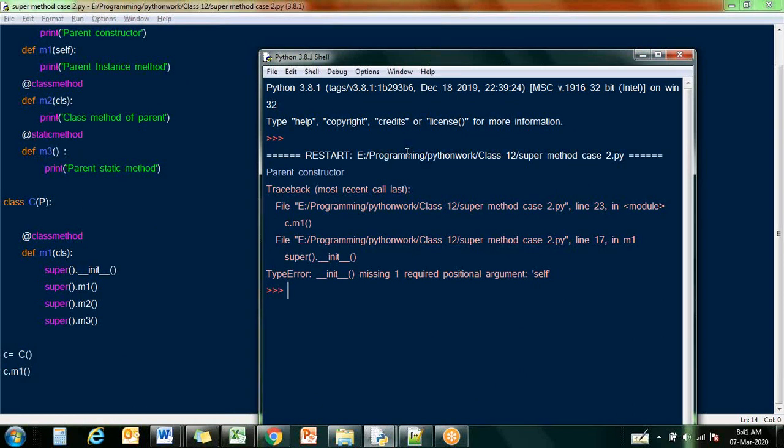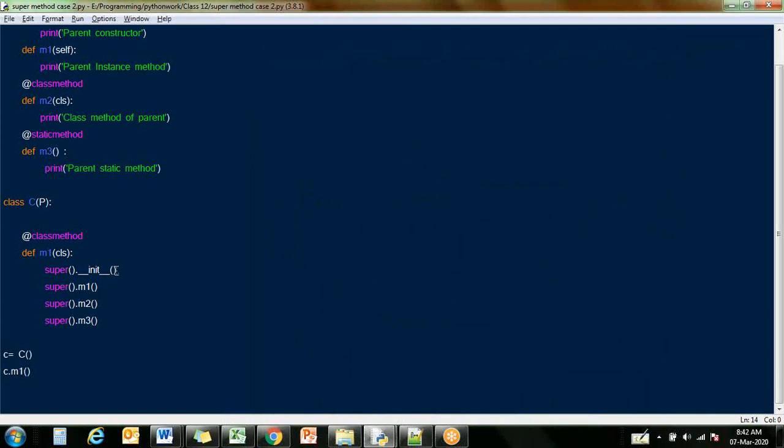What are the things I am not able to access? M1 method, parent constructor, super init method, right? Suppose I have to remove these two. I have commented out these two. Whether I will be able to access?